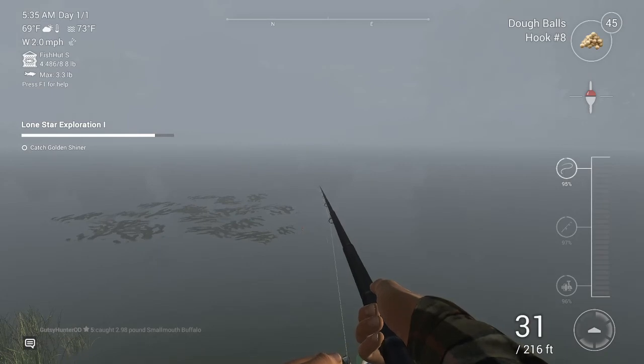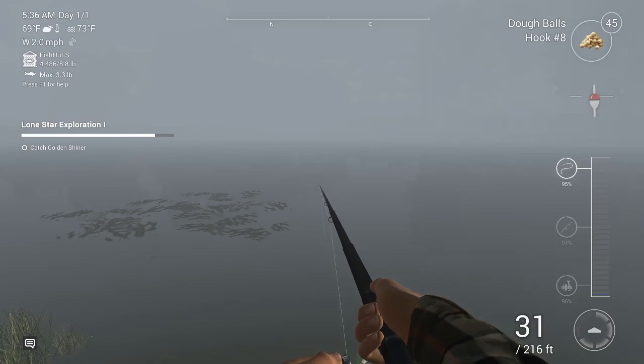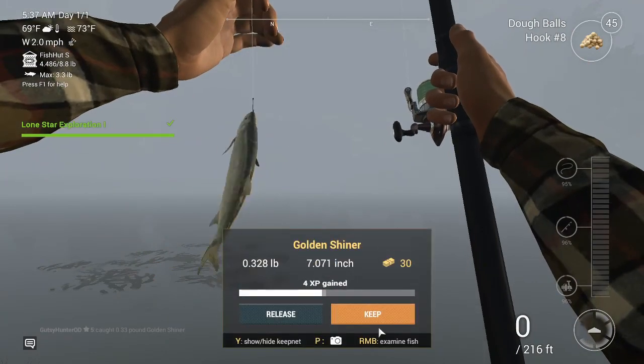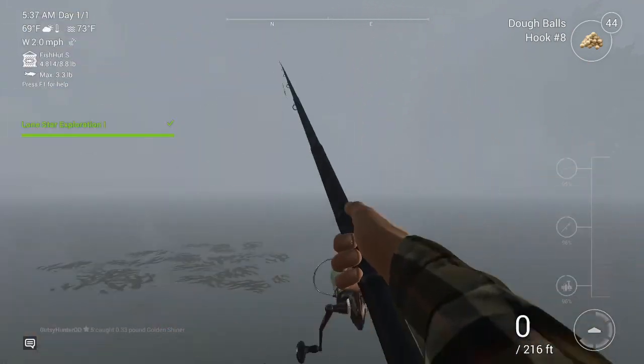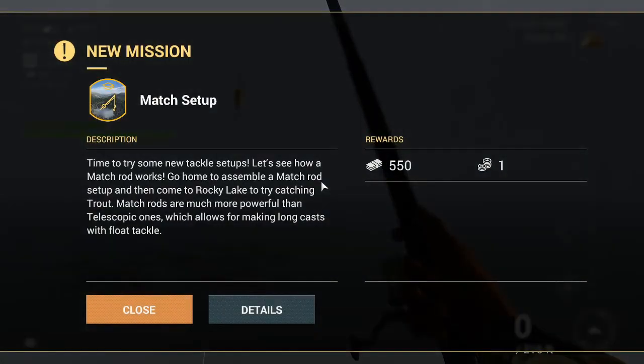Now, let's see if we can get a blacktail shiner here. Starting to get another nibble here. Yeah, there we go. There it is. $1,000 and glow in the dark float.